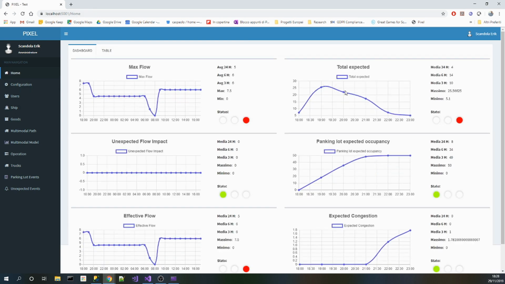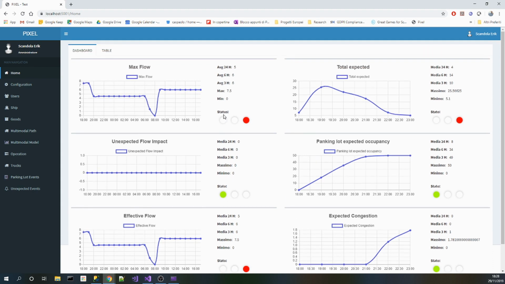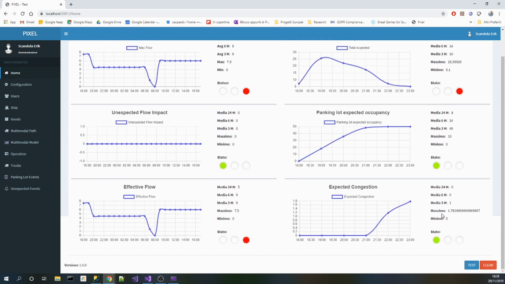Now the data changes because it reflects on the expected amount of trucks, and even the parking lot expected occupancy changes, and the congestion will take place in a different way. So every time I change the data, I obtain an update of the model in real time.